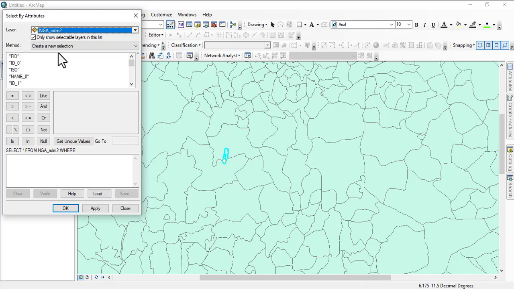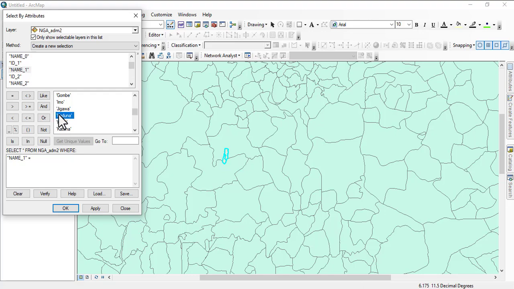There are only 3 local governments inside. So in your case, we can just do like this. So these are the local government. So we export them. So you right click and export them in your case. Me, in my case, I'm going to use select by attribute because you must know the local government you're working on. So I say name 1 equals to get unique value, and I'm going to select Kaduna State.